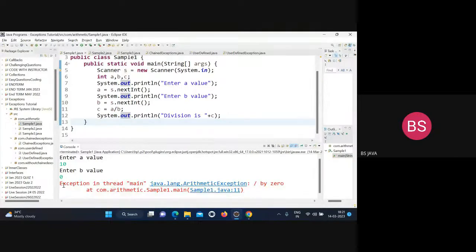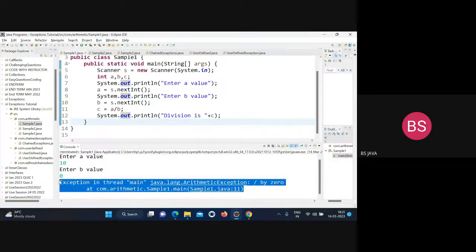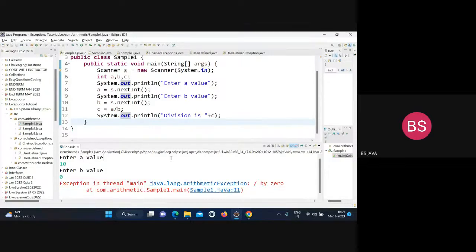Okay, example, on your project, right? Now, in Java we have a default exception handling mechanism. Your JVM handles the exception. Whenever an exception is raised in your Java program, the JVM is going to handle that exception by default. By default, your Java virtual machine is going to handle your exception.